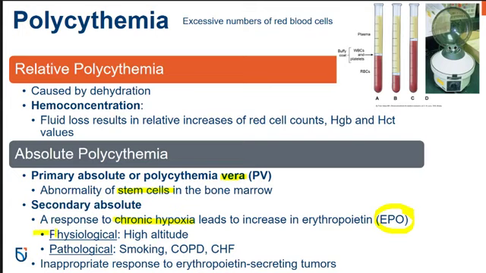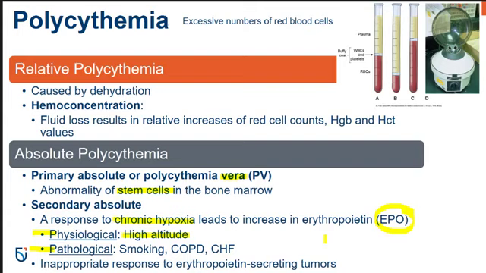But why does it happen? Well, there's two potential reasons, and these are important for you to know. One is physiologic. There can be a physiologic cause of the secondary absolute polycythemia, meaning that if somebody moves from where they live now, let's say a student in your class moves to high altitudes, they're going to be in a state, if they're up there for a few months, of chronic hypoxemia. The body's not getting enough oxygen.